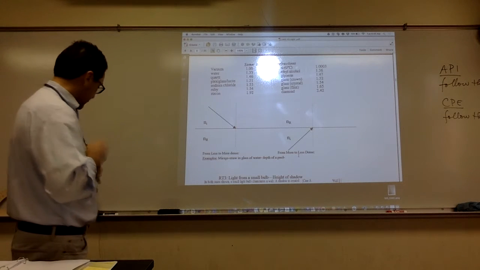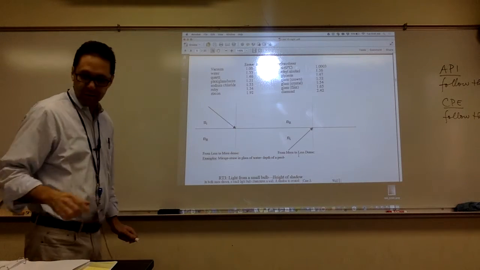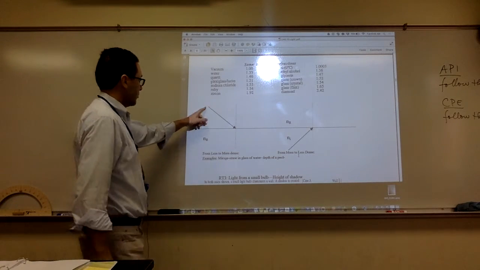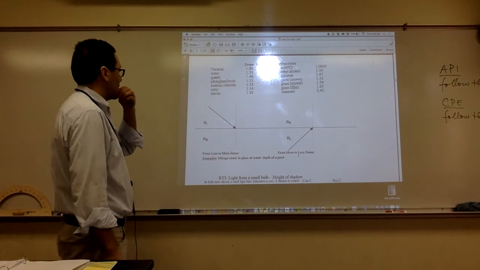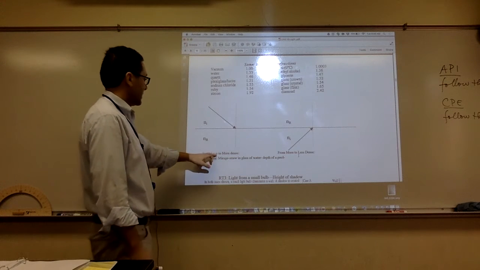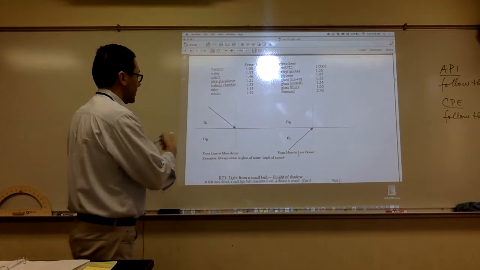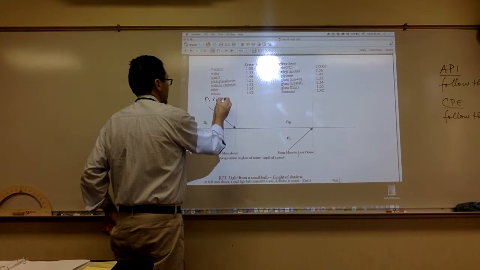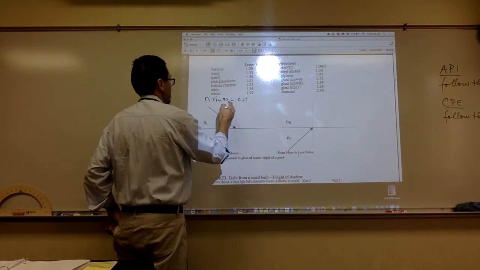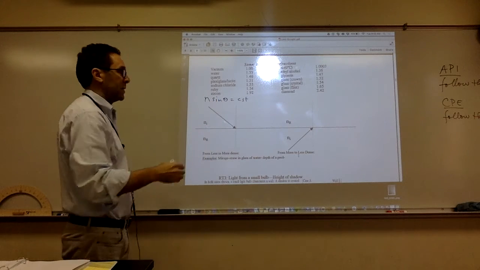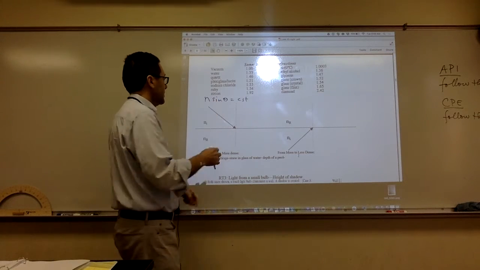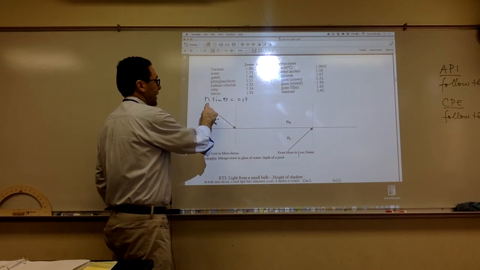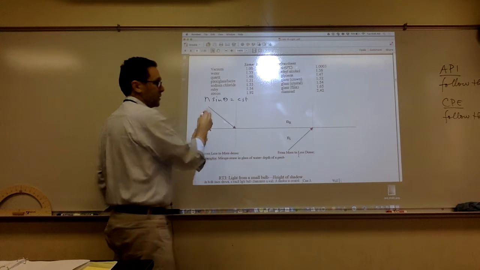All right, this is part 2 of the refraction video. I have some ray diagrams here. So the first one looks like we're going from something that's less dense to more dense. Now keep in mind that in the previous video, I said that n sine theta remains constant, because n_i sine theta_i equals n_r sine theta_r. So this remains constant. So basically, n is inversely proportional to the angle.